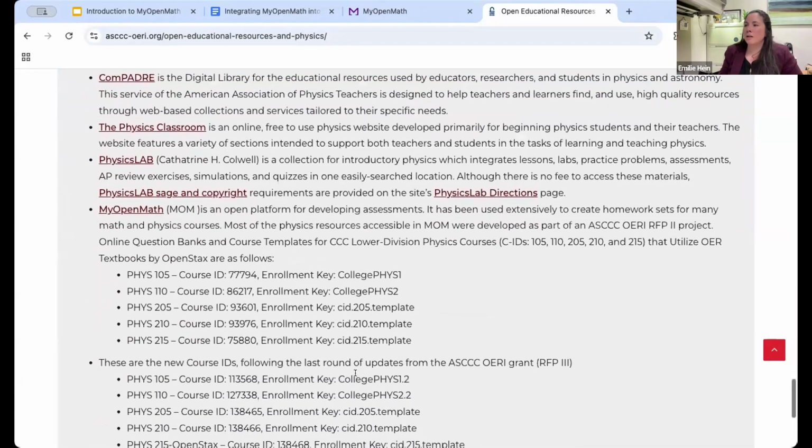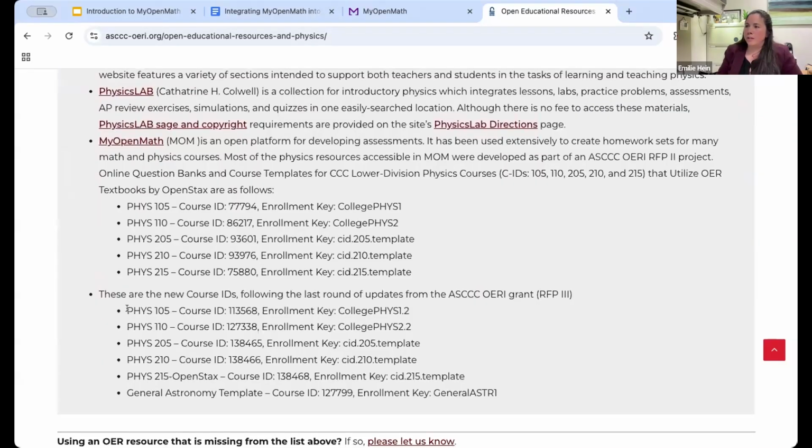There's actually more, but these are templates for courses that we've been using. This is for physics with algebra and physics with calculus, and there's also some astronomy.